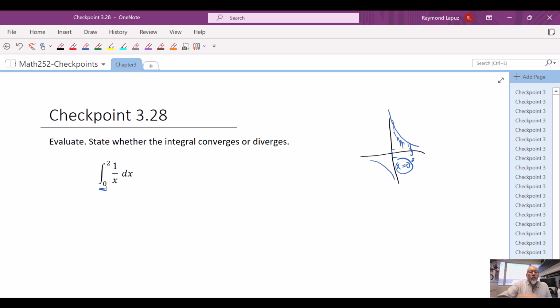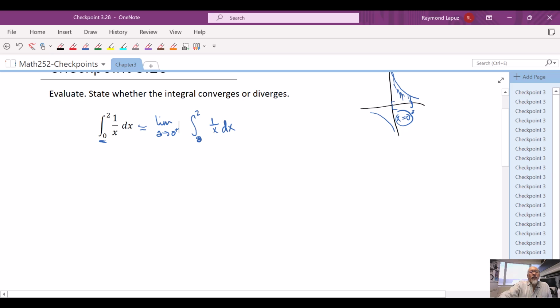So what we will do is make it a proper integral by not having anything unbounded. Instead of going all the way to 0, we will start at a, and the upper limit of 2 is fine. So this is going to go from some value a to 2 of 1 over x dx. Now to make this equal, we're going to take the limit as a approaches 0, and technically we want a approaching 0 from the positive side, so we'll put a little plus sign there.